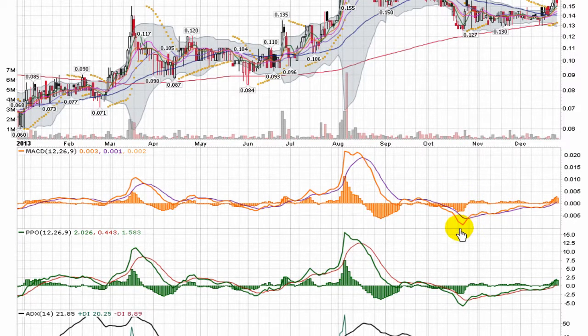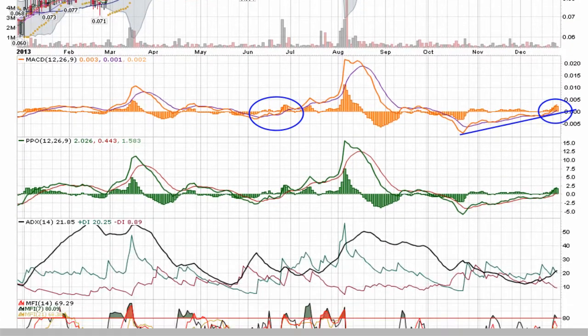Now, one of the things that caught my eye was the upward move in the MACD, probably the most commonly used gauge of trend. In the recent break of the 12 and 26 EMAs back through zero, what technical traders call breaking the money line, is a bullish indication of trend. You can see back here in June, when the stock had just been trending sideways coming off the high, MACD started moving upward, broke through zero, and eventually the stock chart took off. Price per share broke through some resistance points and went on to make new highs up around 30 cents. So we'll pay attention to this going forward because it's typically a very bullish indication of the chart.